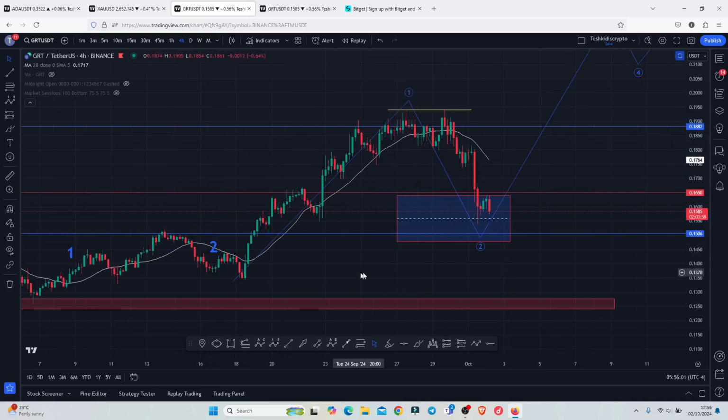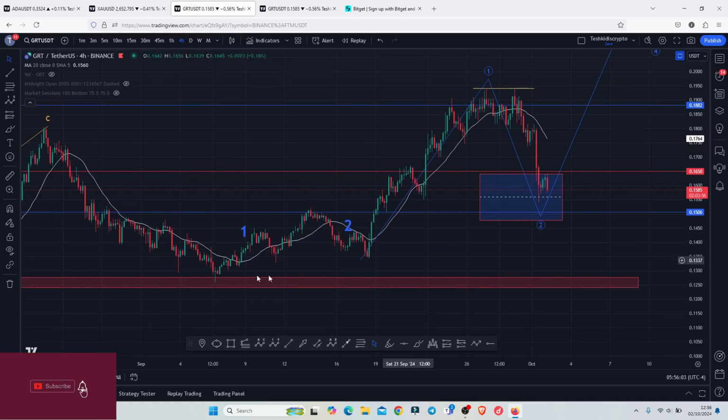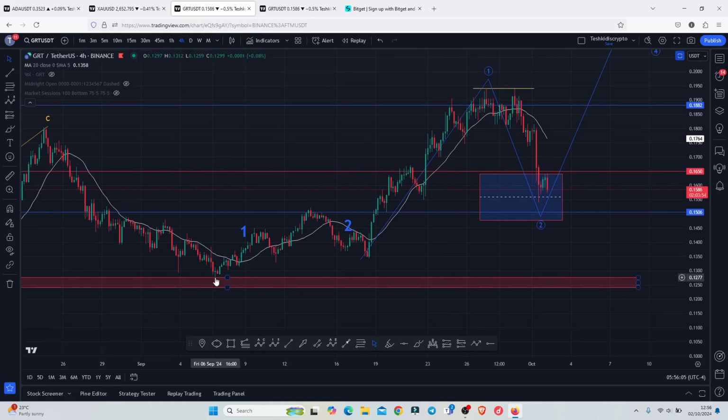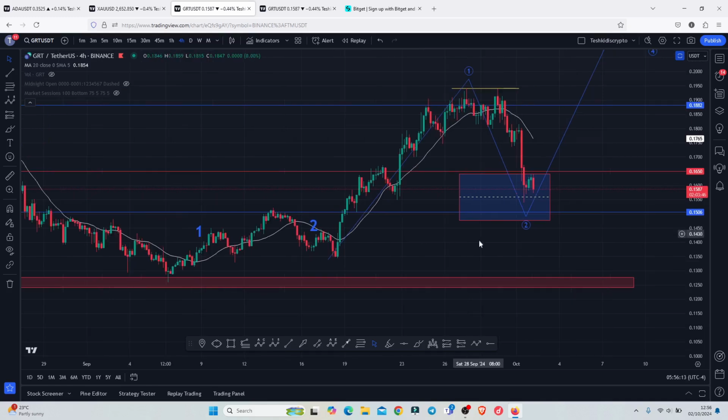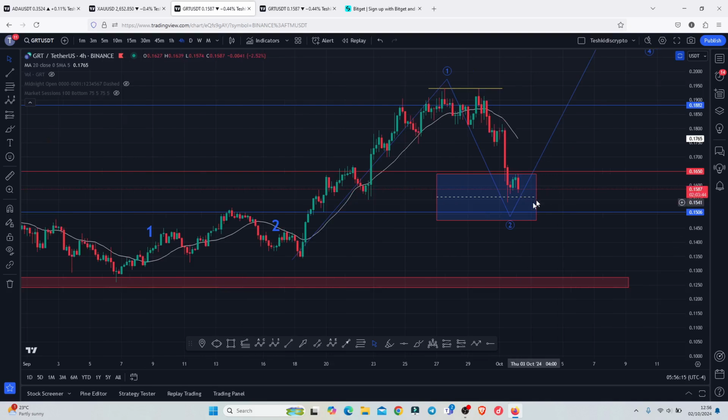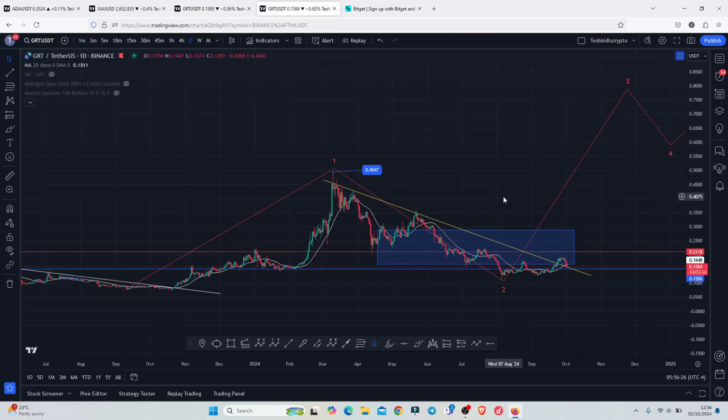where we can easily see a total breakdown move, giving us a reset of the lows that we made on the 6th of September below the 0.1259 in the next coming hours or maybe days. So that is the alternative scenario that I have in mind, and we need to continue holding within this area and also above a key area of support above the 0.1506.